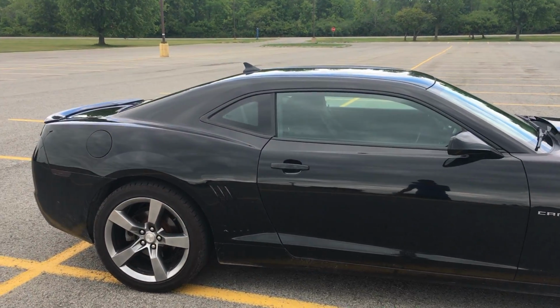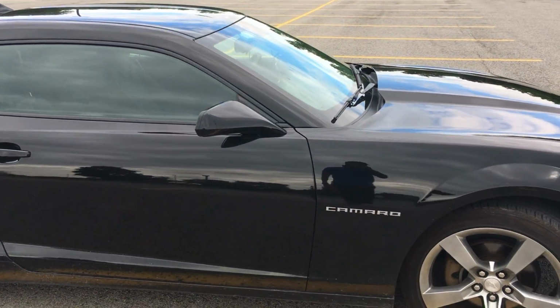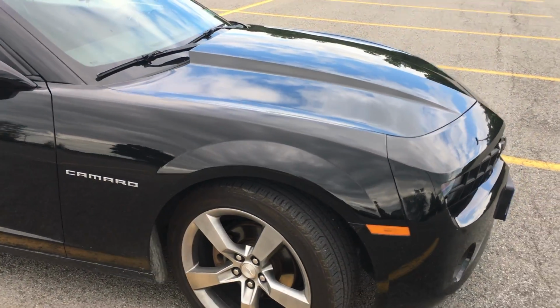There's a whole bunch of different online resources where you can find what your vehicle is worth. So now there's two different types of ways you can go about trading in your car. The first type is if you're just looking to trade it in just to get the value for it, or the second way is if you're trading it in towards something else. Let me talk about the first way first.